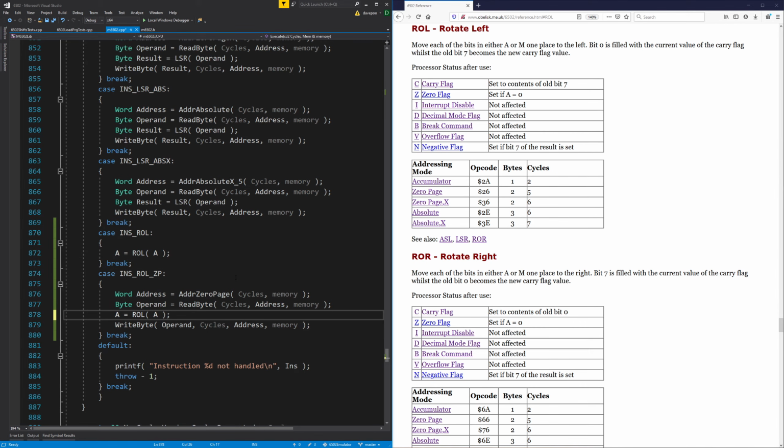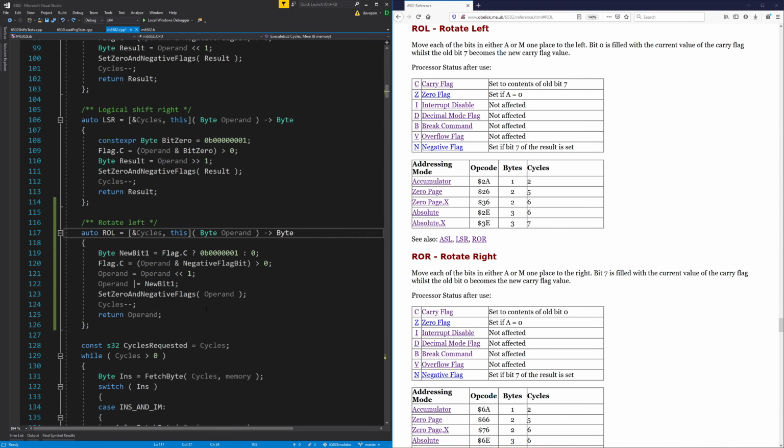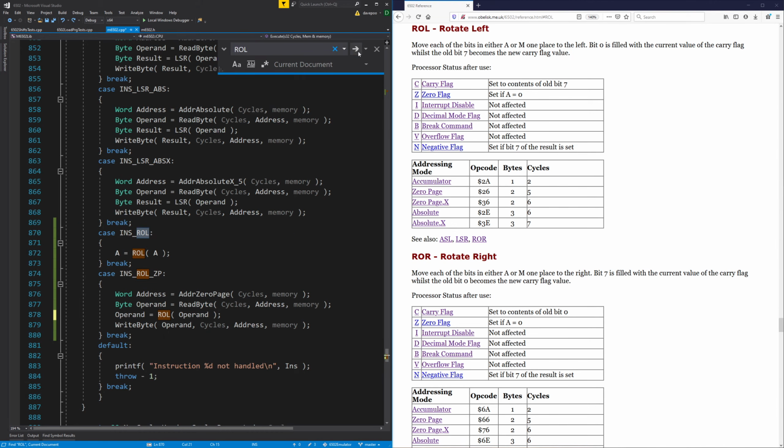So in effect, what we can do now is do that. I mean, I suppose it'd be easier if we just pass this in by reference, maybe, then we wouldn't have to bother returning it. Is that a better way of doing this? I'll tell you what, I'll keep it the other way. I think it's a bit more explicit doing it the other way. I think I prefer it like that. I could pass it in by reference and just have it change it, but in this case, I'll do it like this. I'll do it the same way I did the other ones. Maybe it's a little bit more debuggable if I ever have to debug it, because I can see these values on the stack.